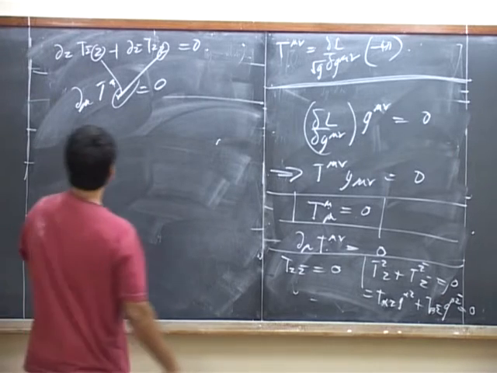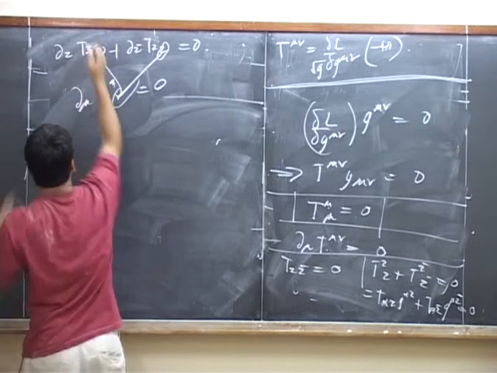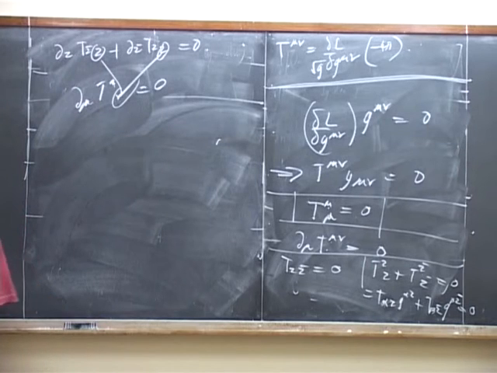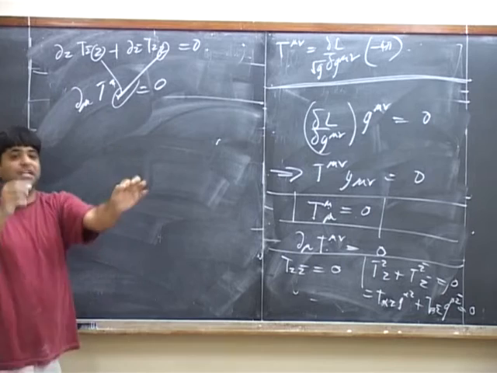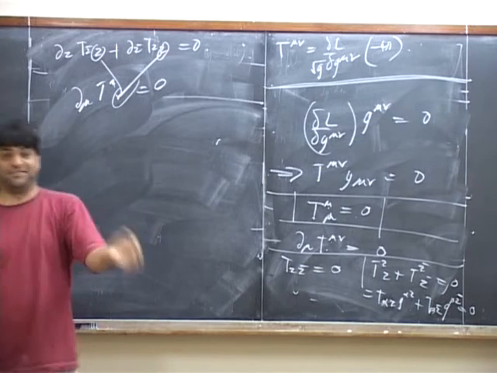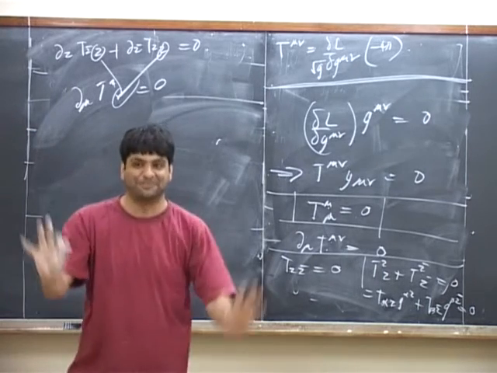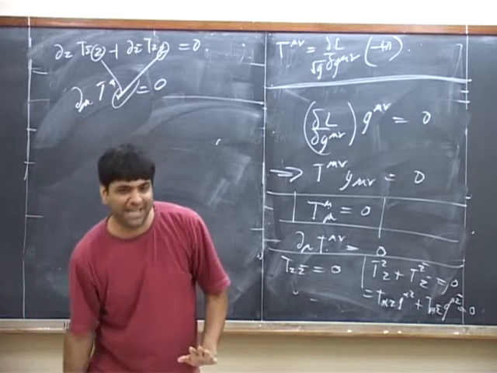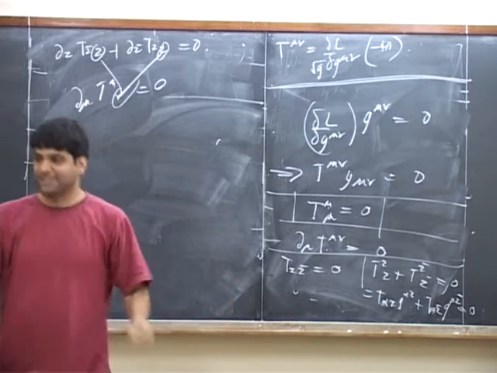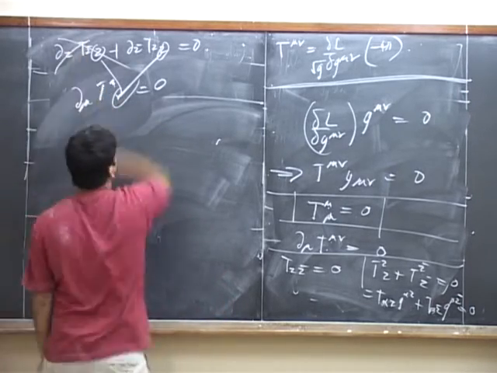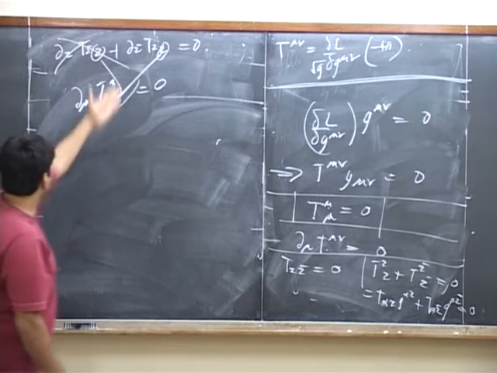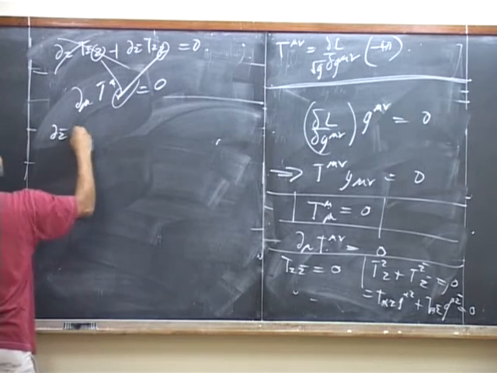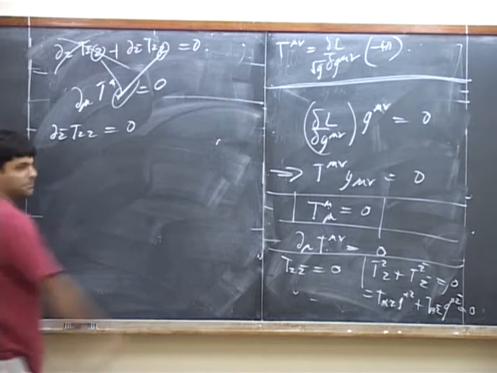But this equation can be simplified because we know that del z bar of z is equal to 0. Since it's 0 at each point, its derivative is 0, provided we stay away from insertion points. We have to be careful about insertion points. Provided we stay away from insertion points, this is just 0. So we reach the conclusion that del z bar of T Z Z is equal to 0.